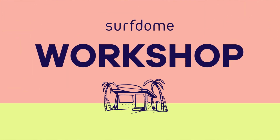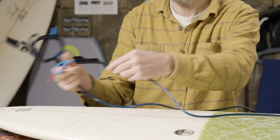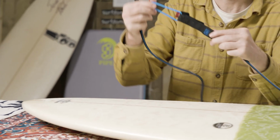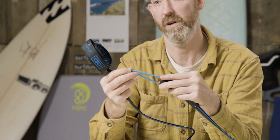This is Ben for Surf Dome, and we're going to look at how to put a leash on a surfboard. A surfboard leash is made up of the Velcro attachment that wraps around your ankle, the urethane leash, the long bit, the railsaver that goes over the rail of your board, and a 2-inch string or the parachute loop, which is the part that attaches to your surfboard or the leash plug.